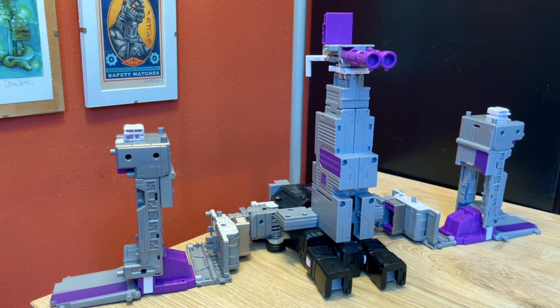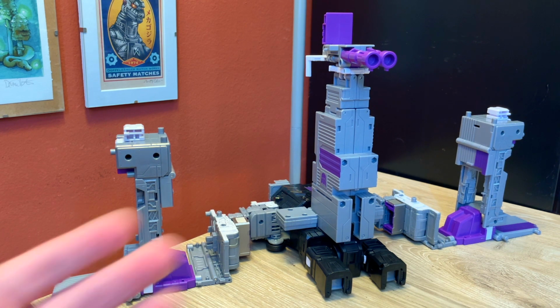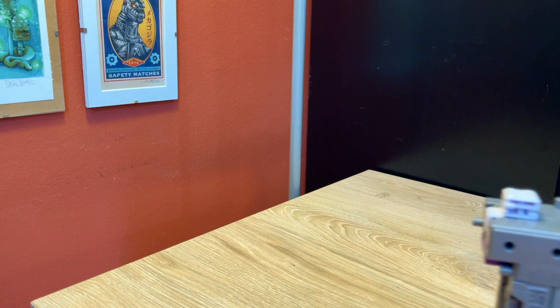But I like that the trailer can do something other than become a frame for the combine mode. Personally, I still think it's best used as a display riser in its condensed brick mode, but yeah, this is fine. I can appreciate that they at least did something with it. Can I even get this off camera? Do I have room? Yes, okay.